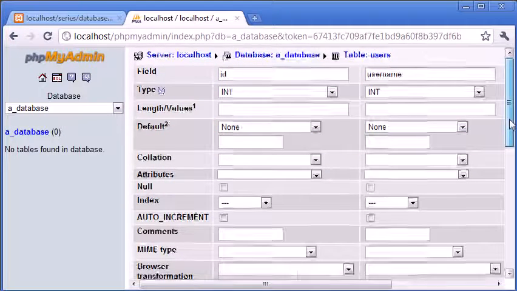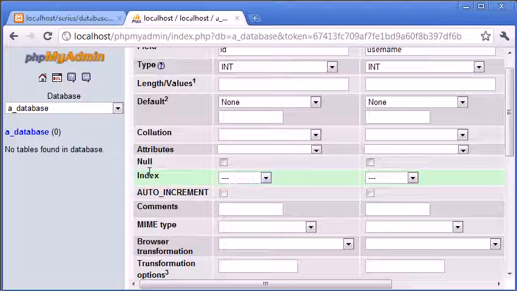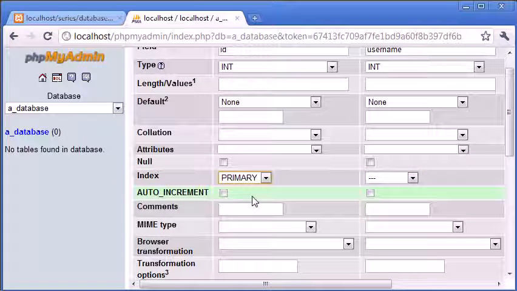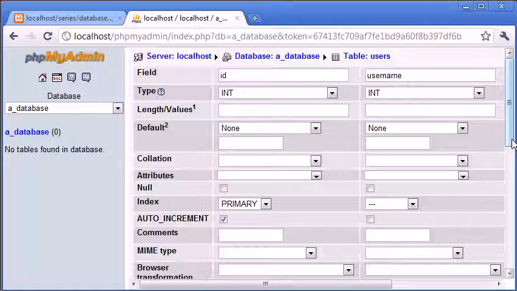The two we need to focus on in this case are the index. Now remember I said that a primary key is the field or the column that's the unique column. So we have specified the unique column. This is the unique number column. And now we can tick auto increment, and this allows us, every time we create a record, to increment this value. So it'll start at 0 by default, and then when you create a record you'll have value 1, then 2, then 3. So this will never equal 0.